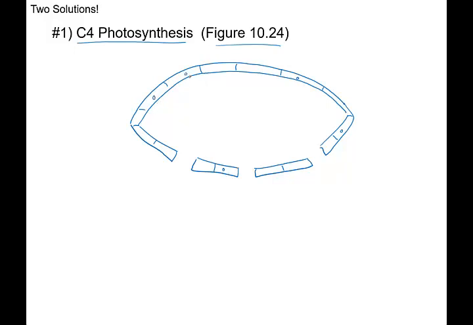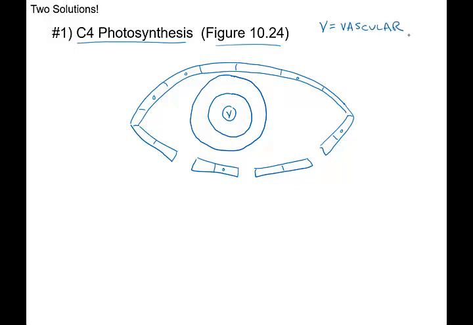Okay, now inside here we still have mesophyll cells, but they're actually surrounded by another circle of cells. So I'm going to start here and draw 3 circles. Now the innermost circle of cells, I'm going to label this with a V, and that V stands for vascular cells. So we'll learn more about the xylem and the phloem, the cells that help move water and sugars around inside the plant, but that's what's in the center of this circle is the vascular tissue.